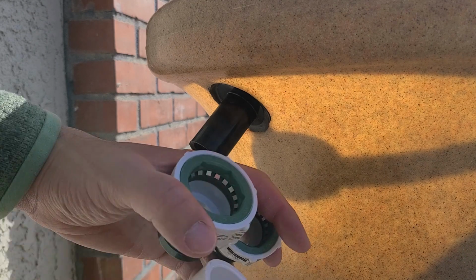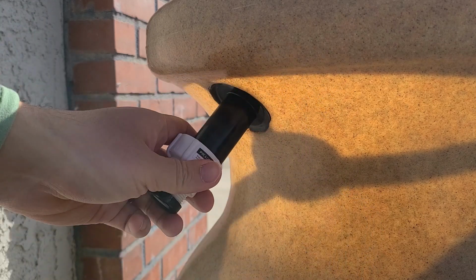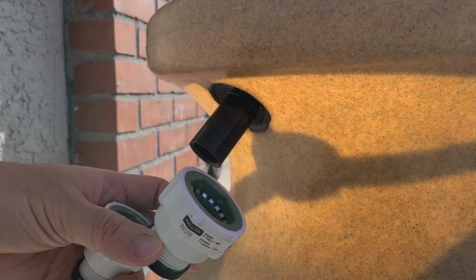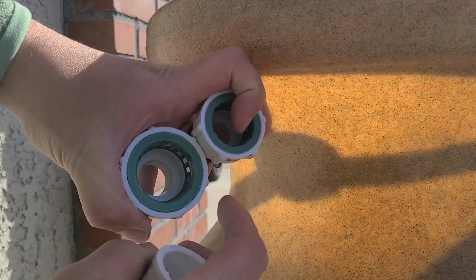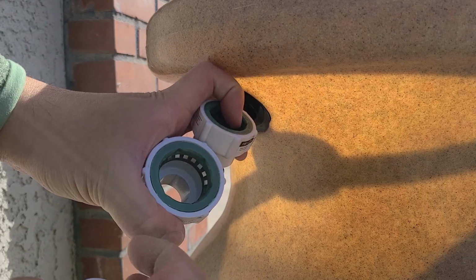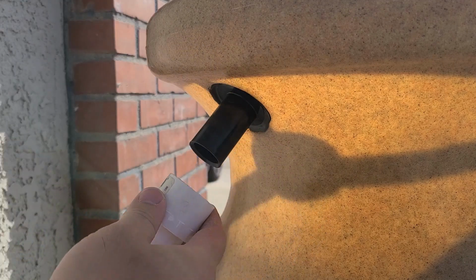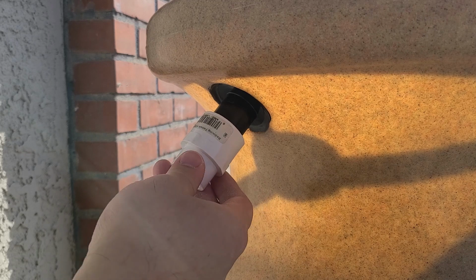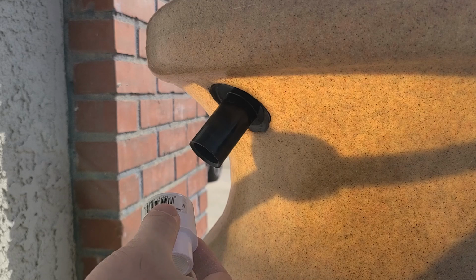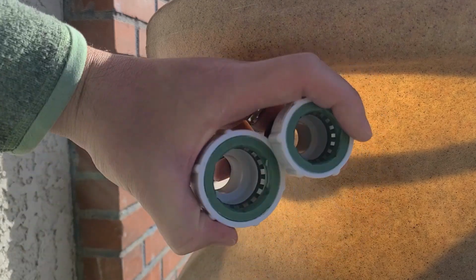We are back from Home Depot with these three. This one is too small. This one fits a little too loose. I really wanted one of these to work because the metal teeth in here will hold it in place. But we're gonna go with one without anything in there, and we will silicone that. Hopefully it holds. Let's go back to Home Depot to get another one of these and return these two.